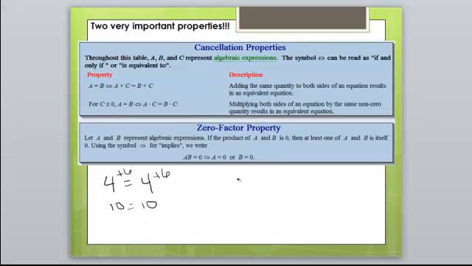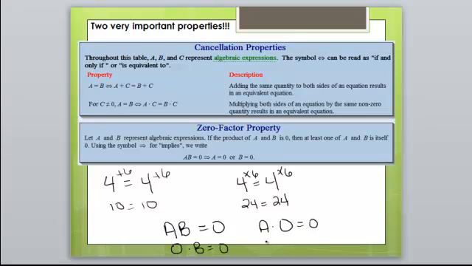Same thing is true if you multiply. Let's say we have that same thing, 4 equals 4, and we want to multiply by 6. As long as you do it to both sides, you still get something that is true. Now, the next one is called the zero factor property. If you have two numbers, a, b equals zero, what do you have to multiply by a number to get zero? You need to multiply by zero, right? So, to make this true, you would have to have zero times b equals zero, right? Or, a times zero equals zero. Or, you could have zero times zero equals zero. What this means is, if you know that this has to be true, then either a or b or both must be zero. That's what all of this stuff right here means.